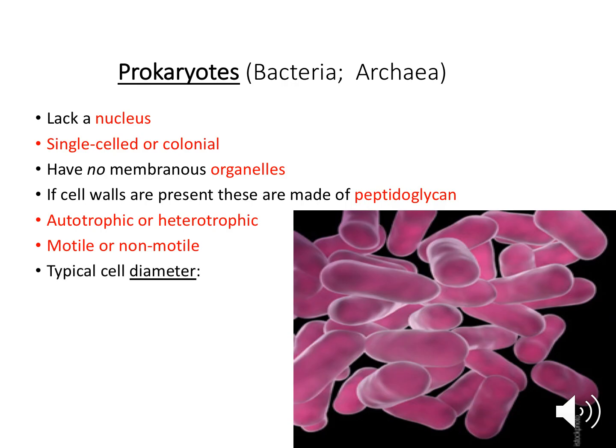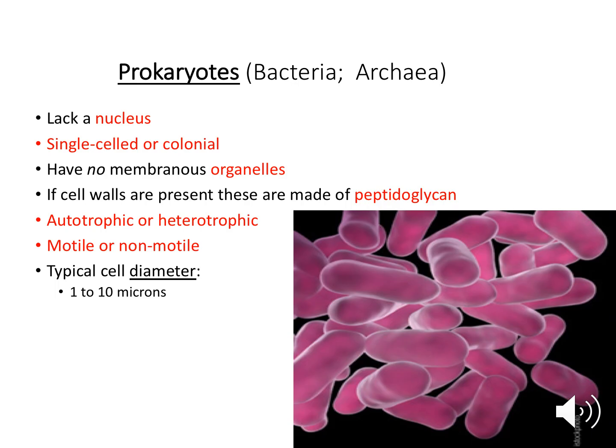They have a typical cell diameter. Now, this is not to say typical cell size or typical cell volume or anything of that sort. It is what it is. Typical cell diameter, 1 to 10 microns. What's a micron? Well, picture a meter, and now think about a centimeter, and now think about a millimeter, and now think of the tiniest possible measurement that you can possibly think of, and you can't even think of it. That's a micron. It's a really, really tiny measurement that's used to measure really tiny things. The typical cell diameter in the prokaryotes is 1 to 10 microns.